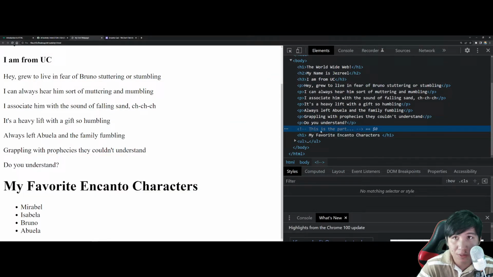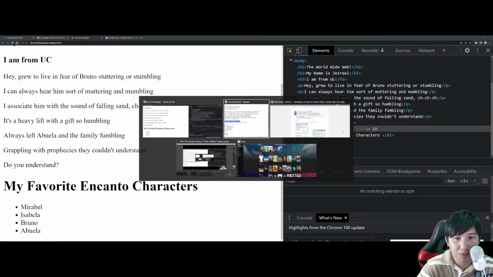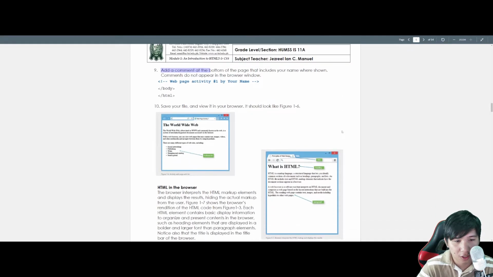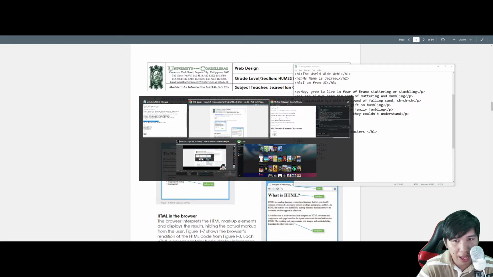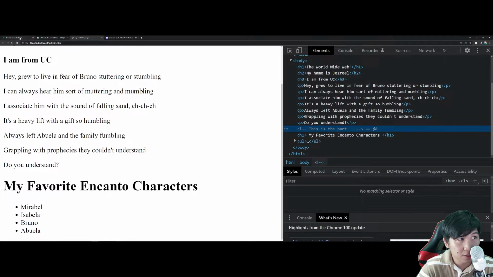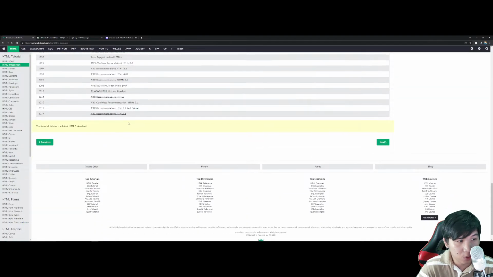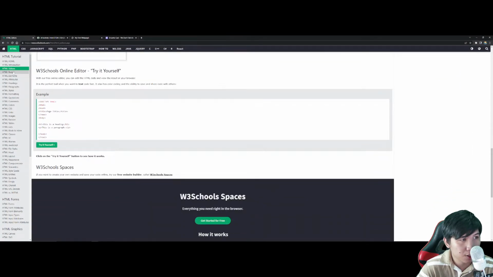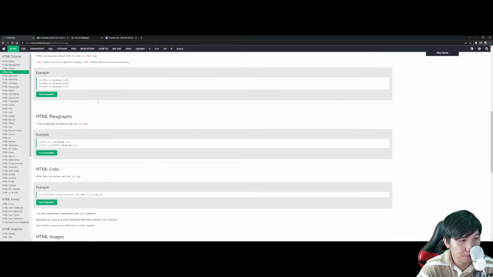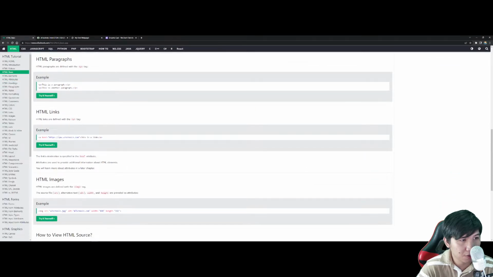Kung napansin nyo dito sa may HTML element natin dito, ganyan na siya. Di ba? There are some other HTML tags that we can actually add. Let's visit this website. Pwede tayong maglagay dito ng, for example, heading, paragraph, links.